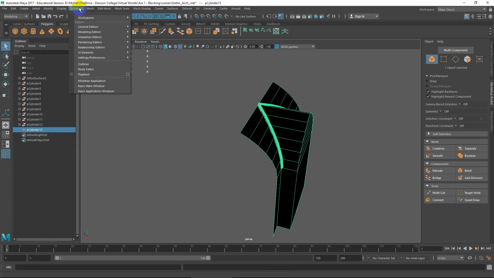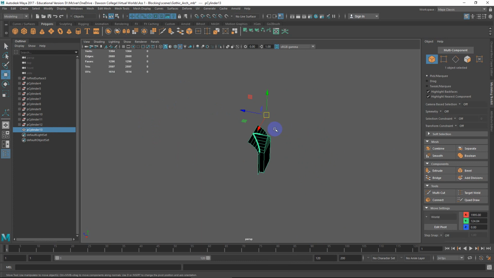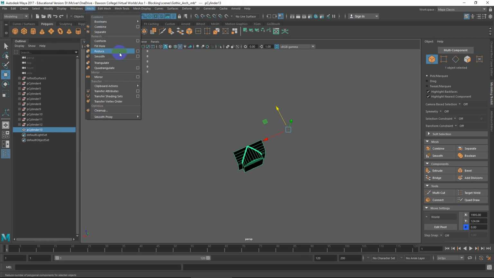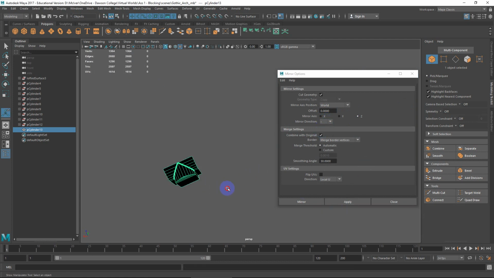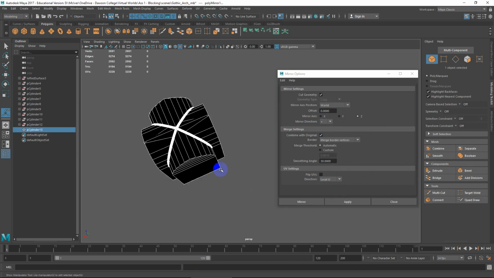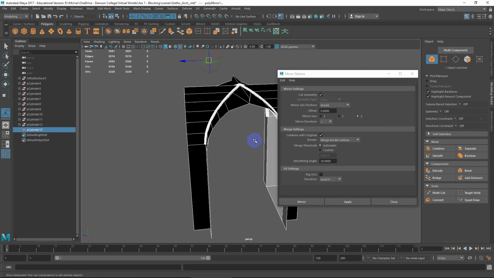Let's go to modify. Again, let me double check my axis on this thing. I don't know where this thing is moving. That's on Z. So yeah, we'll go to mesh, mirror. I think that'll be negative. I don't know. Nope. Positive. Should have left it there. Oops. Positive. Oh.